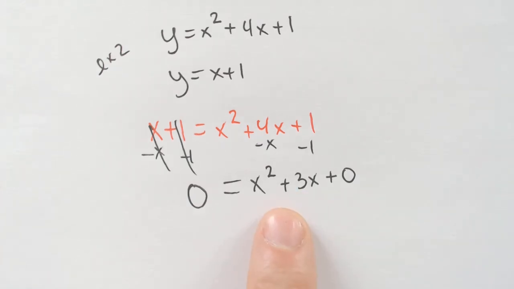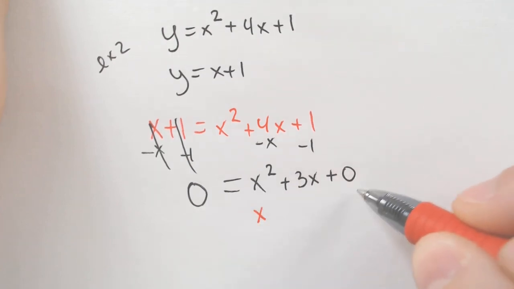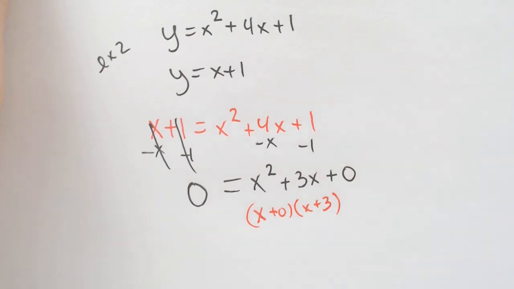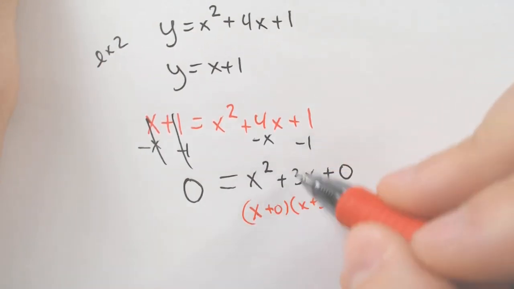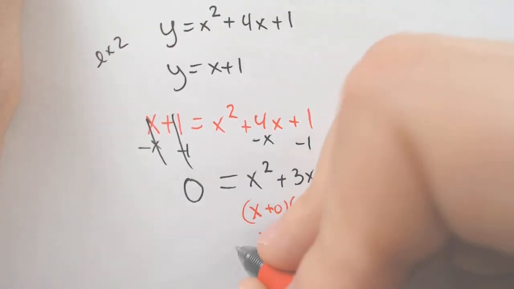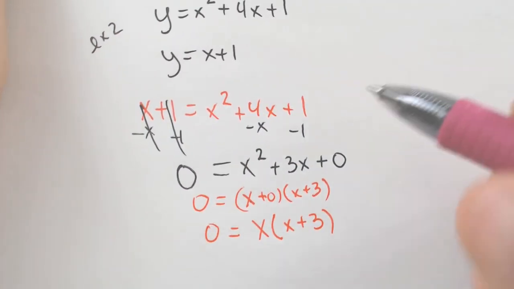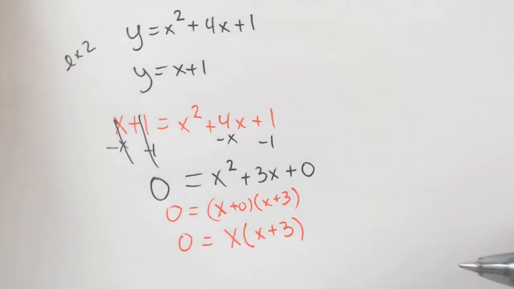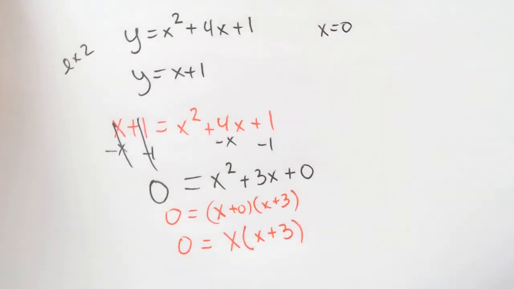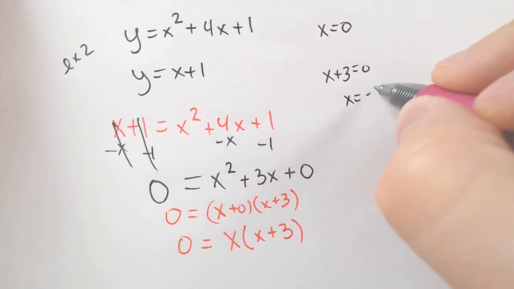And you can factor using the tic-tac-toe method. In this case, it is what multiplies to 0 but adds to 3, and that would be x plus 0 and x plus 3, which actually looks silly in most cases because you could have just factored out an x, leaving yourself with the x plus 3. Now, if you're solving via factoring, then you have to set each of these two factors individually equal to 0. So if we set x equal to 0, we'd get x equals 0. And if we set x plus 3 equal to 0, we would get x equals negative 3.